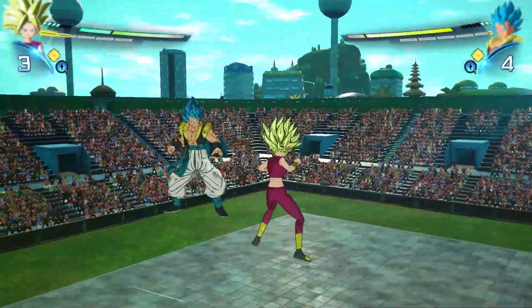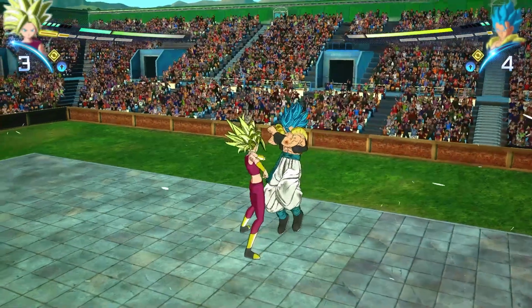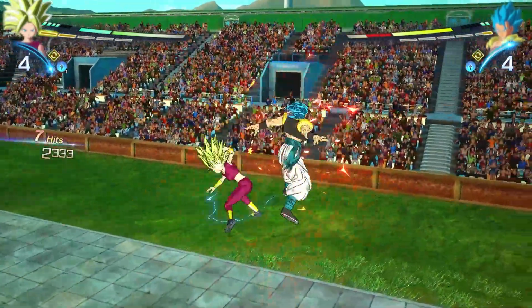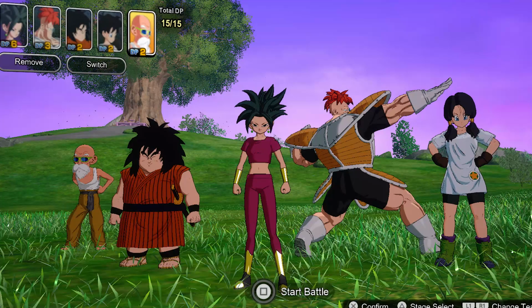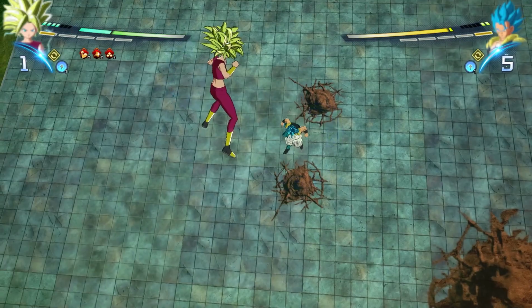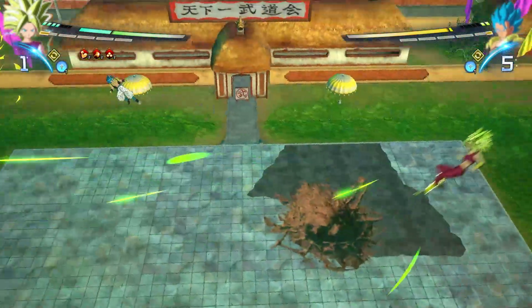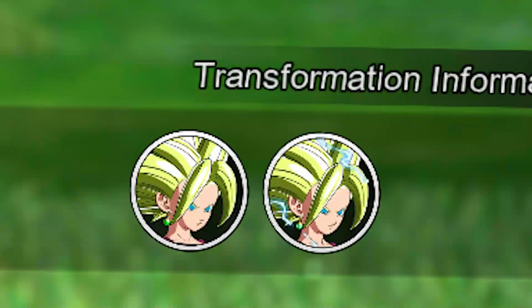Kefla is tied with Gotenks as the lowest DP base fusion character at only 6 DP, and for what she does, she might just as well be the most valuable 6 DP character in the game. A lot of variety on your teams, and pair that up with the fact that she does have Wild Sense on her base form, that means that she's a very solid pick to have, even non-transformed, on your teams. But what really makes her special are her other 2 transformations.